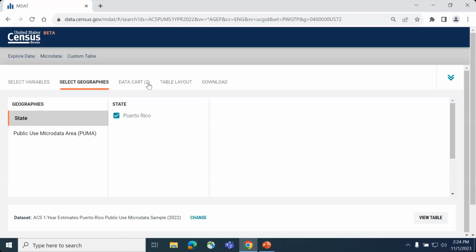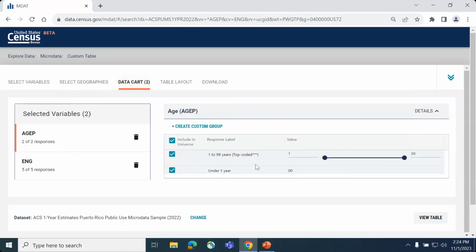And then I'm going to click on the data cart tab, and this is where we are going to start on our recode. So looking at this age variable, we can see that it has this slider here from the 1-year-old age group all the way up to 99, which is our top coded value for this group. That just is to protect the confidentiality of anybody above 99 years old. But again, you can see that this is what indicates a continuous variable, since we don't have little checkboxes for 1, 2, 3, etc., all the way down. So this is why we need to create our recode.